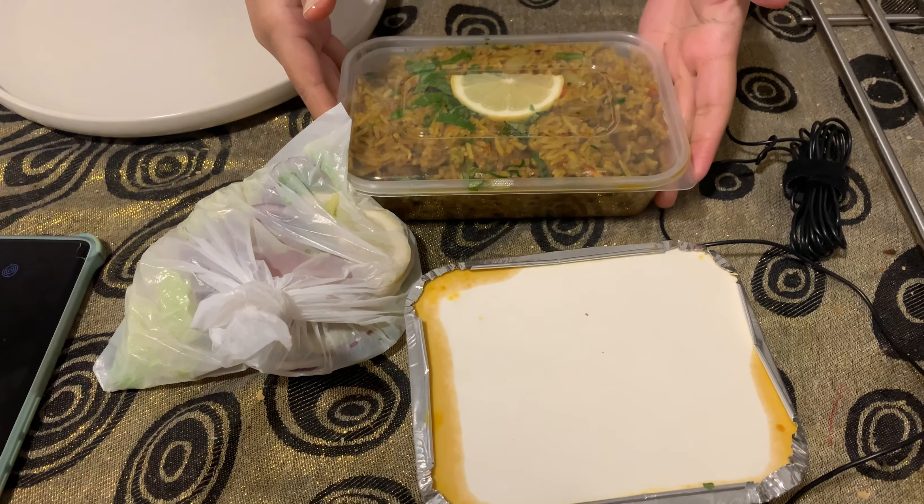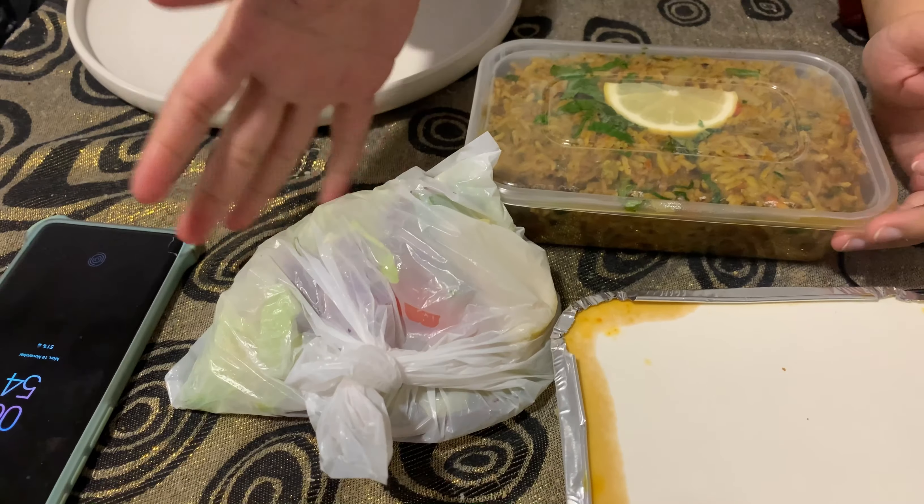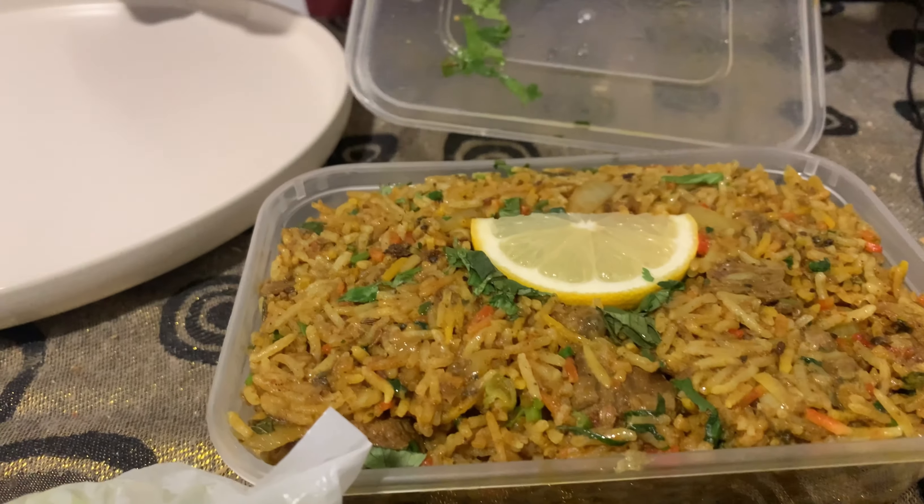It's time for the most awaited and most expensive biryani of the video. We ordered a lamb biryani from My Dhaba and it was around £10 — pretty expensive. So we went from £1, then £3, and now £10. Since it's lockdown we're doing a takeaway instead of dining in the restaurant. We have some salad and I have no idea what this is — I ordered nothing else, so I don't know if this comes with the biryani or if they made a mistake.